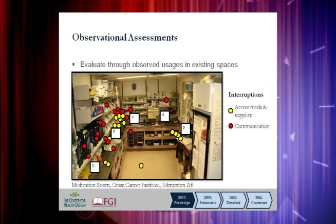What we found was that nurses working at preparation space number 3 were more likely to be interrupted than when they were working at any other prep space. And the reason why is the medications we can see in this picture are stored directly above their preparation space, so there's a lot of interruptions to get that shared supply. So one of the design characteristics that came from that was to store the medications in a more shared space that wasn't right above someone's workspace.